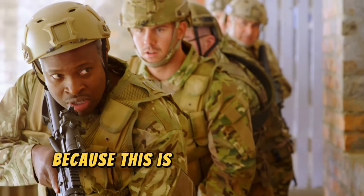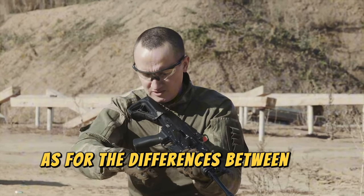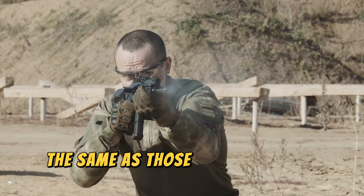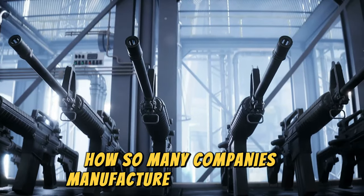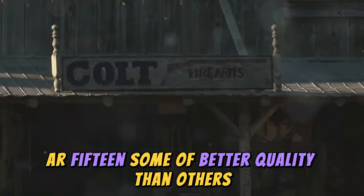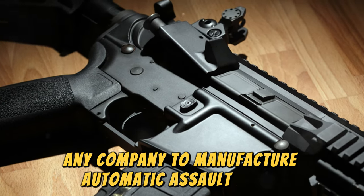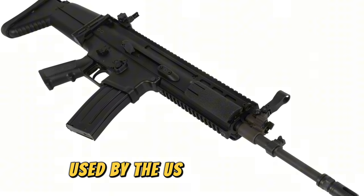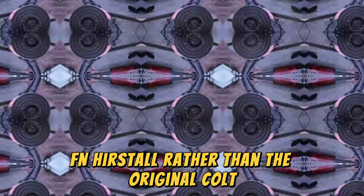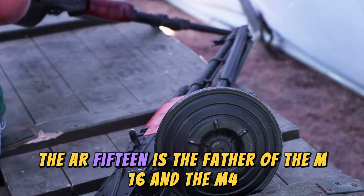The size difference is what led all branches of the U.S. military to eventually favor the M4. As for the differences between the AR-15 and the M4, they are easy to deduce since they are almost the same as those between the AR-15 and the M16. Another question is how so many companies manufacture variants of the AR-15. This is possible because in 1977, Colt's patents on the AR-15 expired, allowing practically any company to manufacture automatic assault rifles and semi-automatic carbines for both civilian sale and export. Interestingly, most of the M16 and M4 rifles used by the U.S. Armed Forces are manufactured by the Belgian company FN Herstal rather than the original Colt. In summary, the AR-15 is the father of the M16 and the M4. The AR-15 and the M16 are brothers, while the M4 is the logical child of the M16.